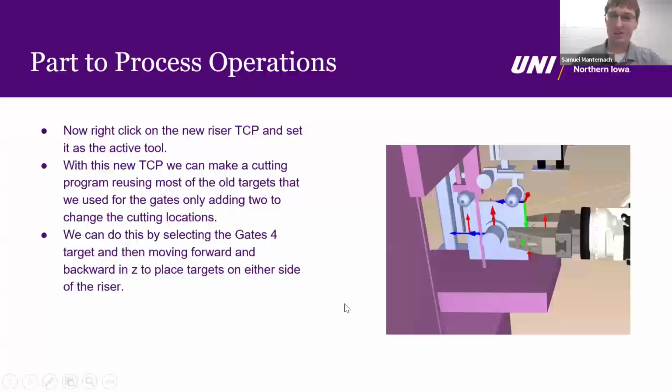All right, then we're going to do the exact same thing we did before with our gate cuts. From your tree, you're going to double click on that new riser TCP. If you want to take the opportunity now, you can rename that TCP to the riser TCP, just so you can keep track of it as we're working around with each one. And then you can also set that as the new active tool. Then with that new TCP, we can do the same thing we did before to locate it on our bandsaw. We're going to set the location via our robot dialog box to 0, 0, 0.